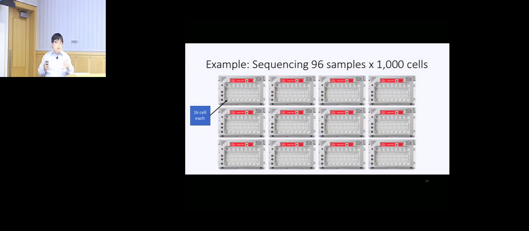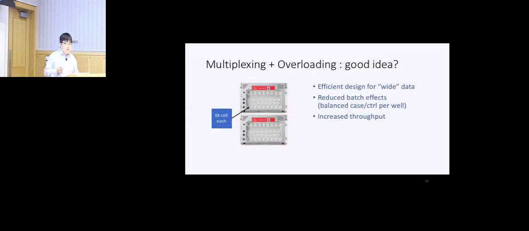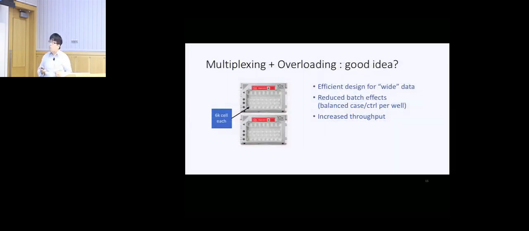So let's think about doing an eQTL study. Let's say I need to have 96 samples to have enough power, and I'm assuming I'm going to have 1,000 cells each to have a low doublet rate. In this case, the experiment itself is probably at least a $200,000 experiment, could be even more. It could be cheaper later, but that's the price tag right now.